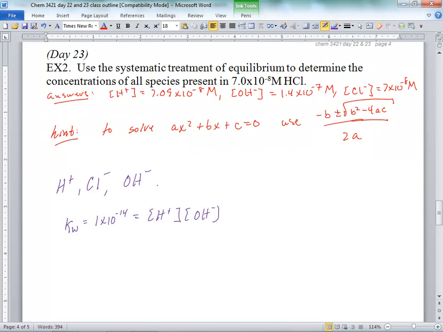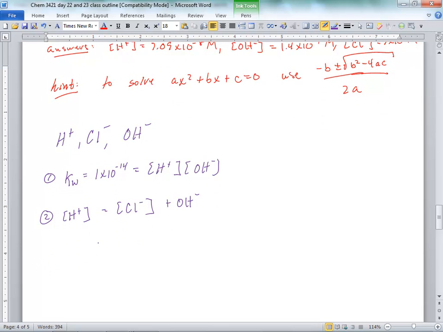what balance? Charge. Do charge balance first. It's easier. H plus, that's the only cation. I have two anions. Okay. Well, I've got 2 equations, 3 unknowns, though. Have to do mass balance. So we write, and again, what do we not touch with mass balance if you don't have to? Don't touch anything that has to do with the solvent because it's not the sole source, right? That's the whole idea of the mass balance, the source idea.